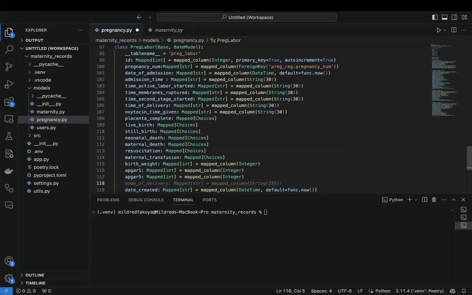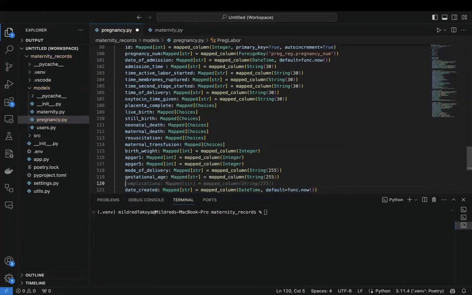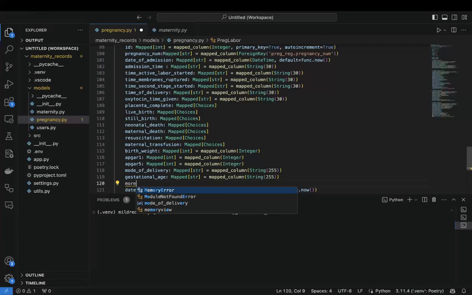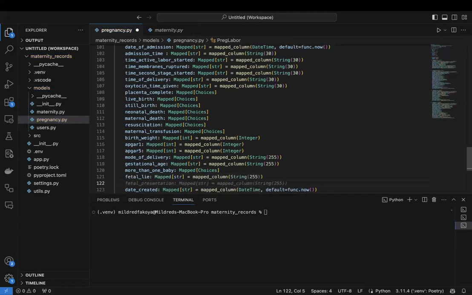Let's put mode of delivery, gestational age, let's have more than one fetus. Let's have fetal lie. Let's have fetal presentation.